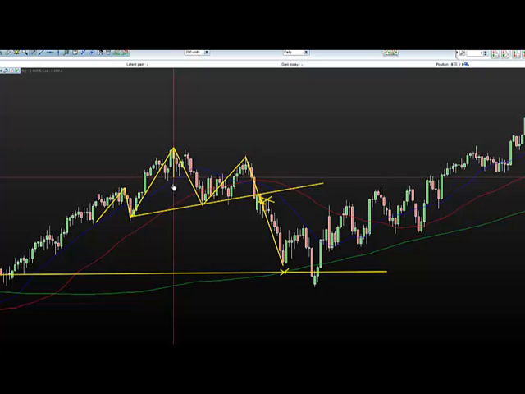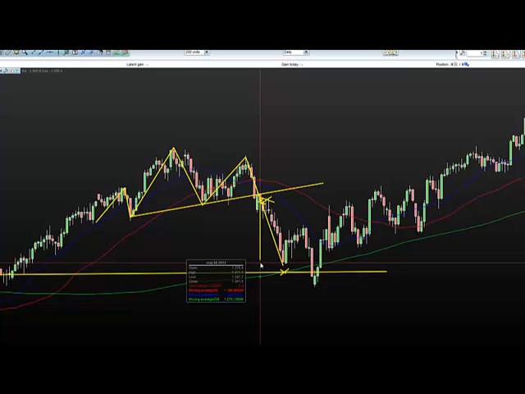So you're gonna take the top of the head down to the neckline. In this case, it's from 1420 to 1353. So let's say 1350 just for fun. So it's 70 points, and then we're gonna take from where we broke it. That is, in this case, 1361, and we can see that the bottom is 1291, so exactly 70 points. Maybe I was lucky, but this seems to work.